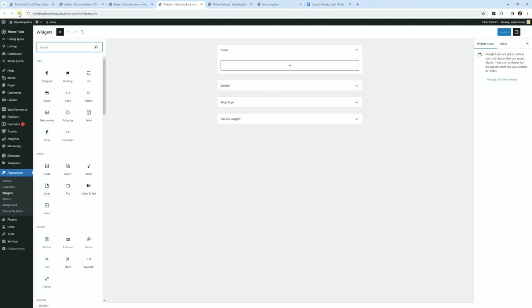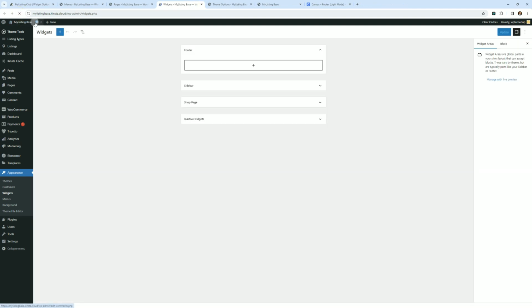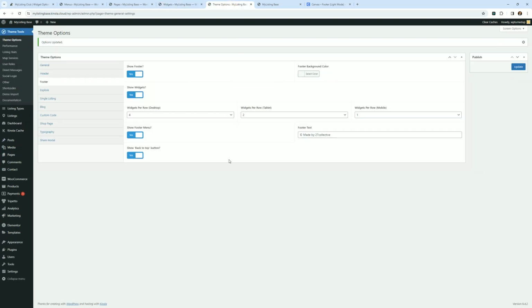And let's just refresh this just to see if anything changes in here. Okay, let's click back into here to add a widget. Is there anything with columns in here? So there are actually columns. So what we could do to really mimic this, let's put this 1 widgets per row back just to see what happens. Let's go back to our widgets.